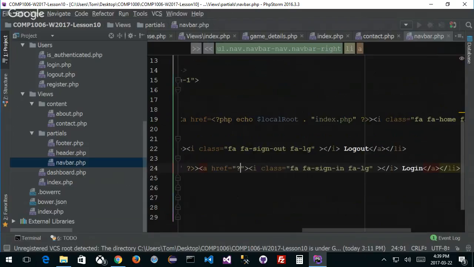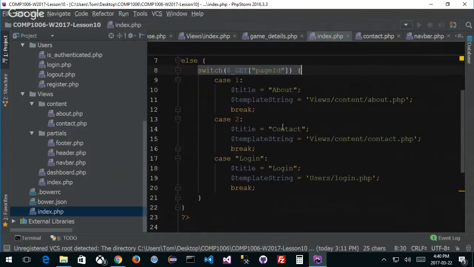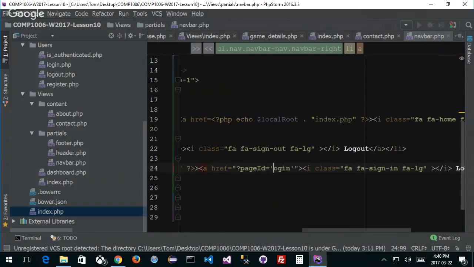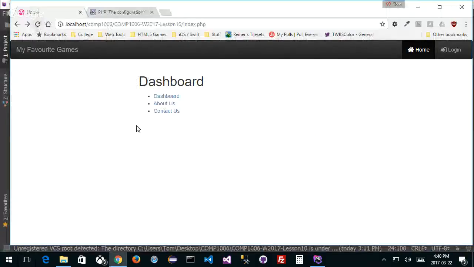I want to say where my page ID is equal to, and again, this is where it becomes hairy. In single quotes, I'm going to put in the page ID, which is going to be called login. I'm not sure if I put lowercase or uppercase. Let me just check that out. Capitals. Okay, so I'll go back to here and use capitals. Let's see if it can actually hold other information other than just IDs, like numbers. How does that work?